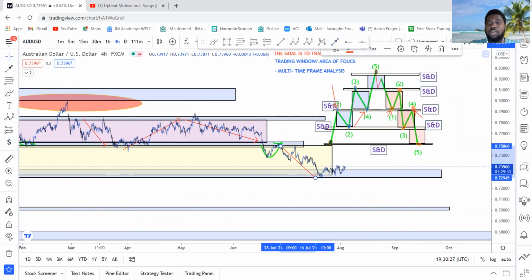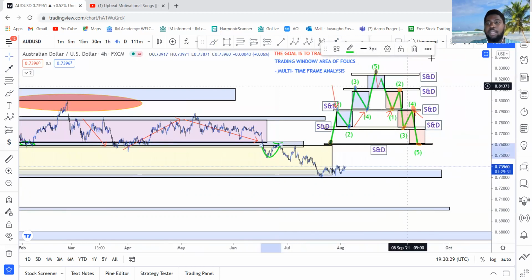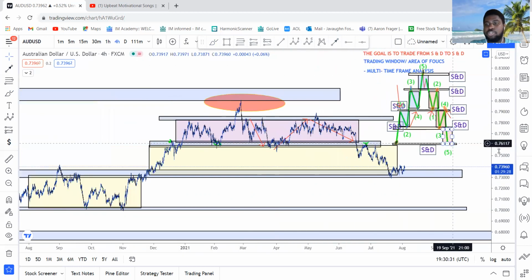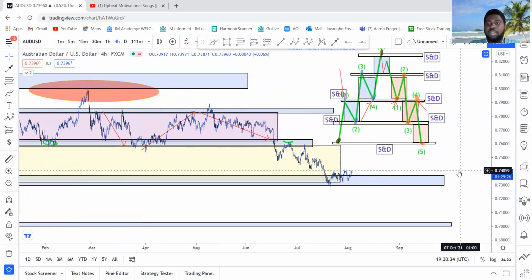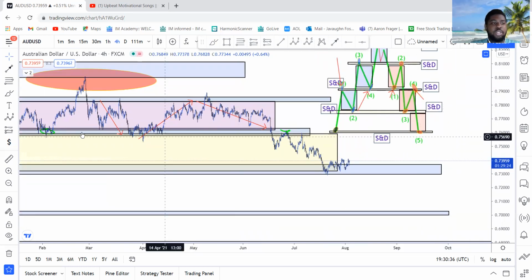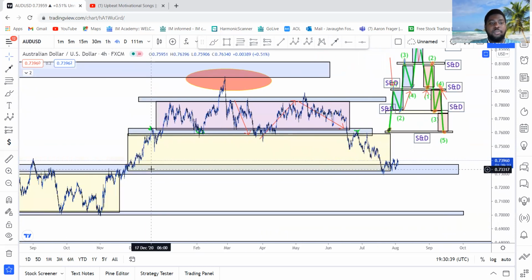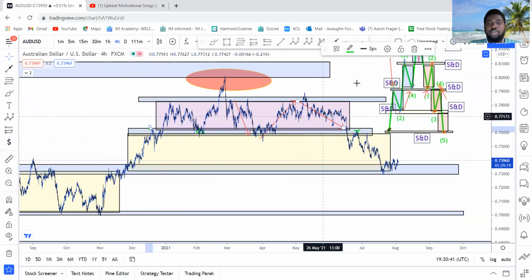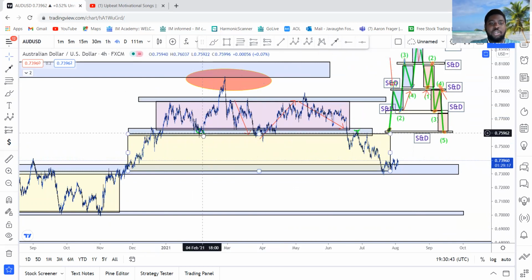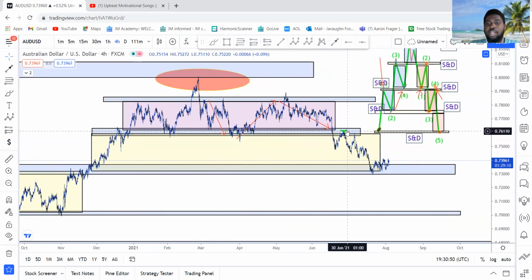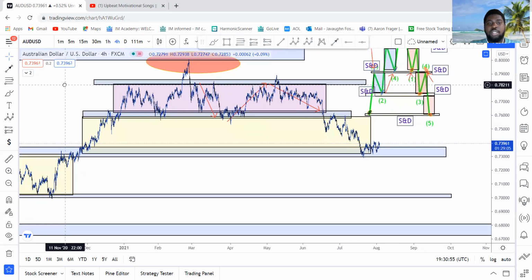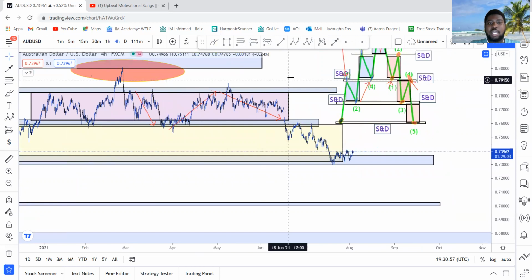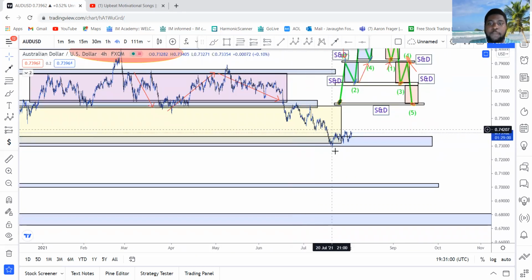Okay. Now, some of you guys may wonder, what's the difference between supply and demand and support and resistance? They're pretty much one and the same, right? Just supply and demand areas tend to have high liquidity, so those are areas that banks trade at. Because those are areas that banks trade at, there's also a lot of manipulation. In another training, I will actually go over the different types of manipulation that banks do, and you can profit off it and trade exactly with the banks.